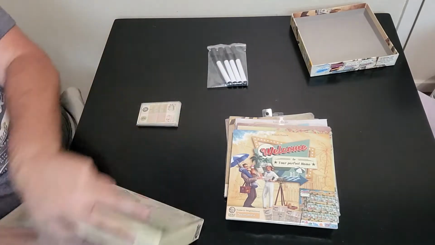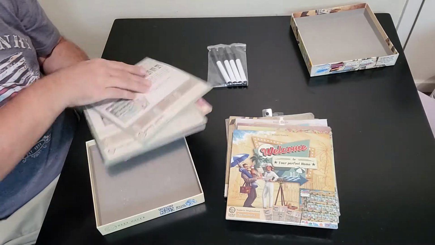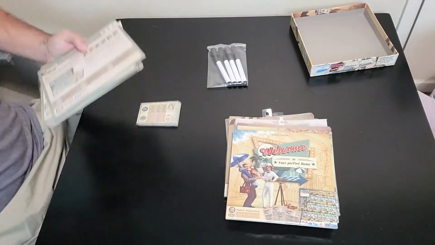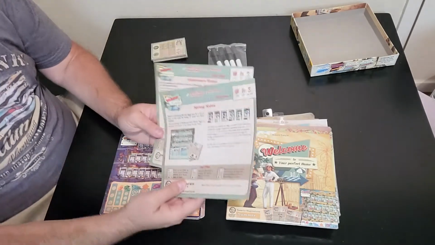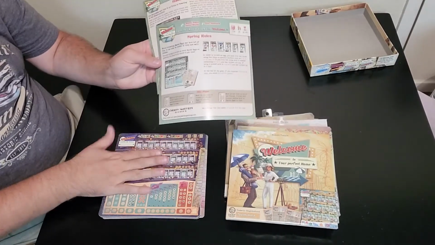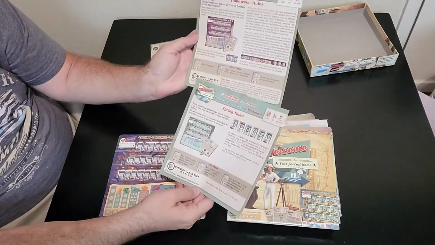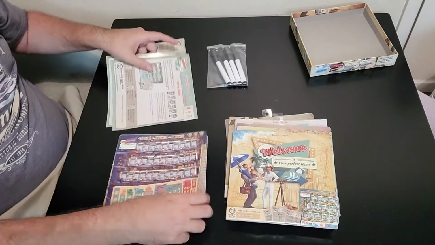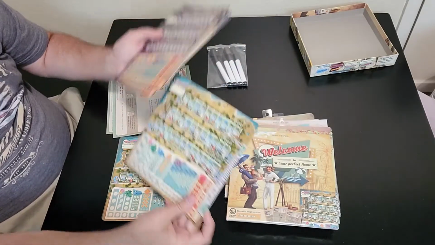So what you're going to do is take these out. There we go. I'm going to put this over here, get that out of the way, and I'm going to show you what we got here. It does come with the rules, in this case the 4, and you can see it has the rules on either side: summer, winter, and then you got Halloween and spring, which is great. And then you also have the dry erase boards. Here's the Halloween and so on.